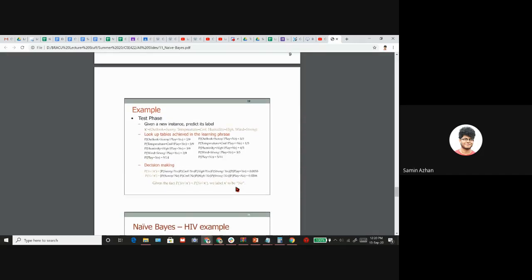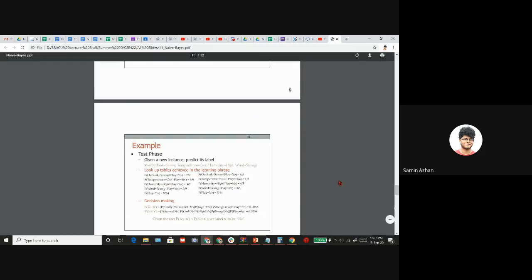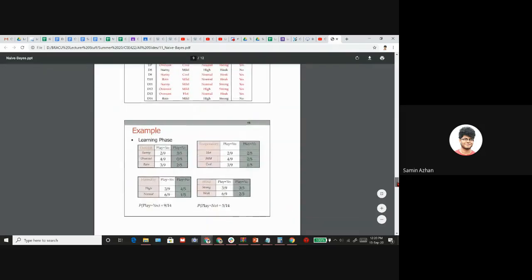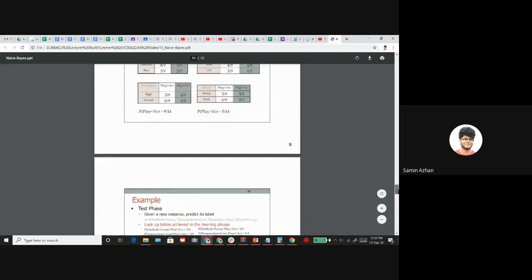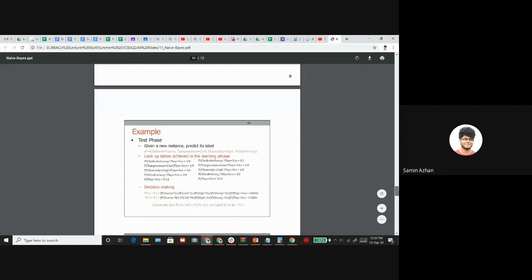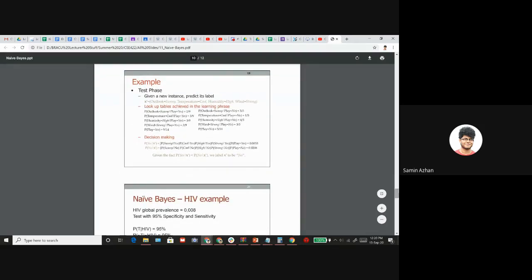Do you understand how this works? I went through this a little bit faster since we were running out of time, but it's fairly simple. I think if you take a little time and go through this one more time, I'm pretty sure you'll understand it. There's nothing too complicated here. But if you do have any confusions so far, you can ask. There's one more final example given.